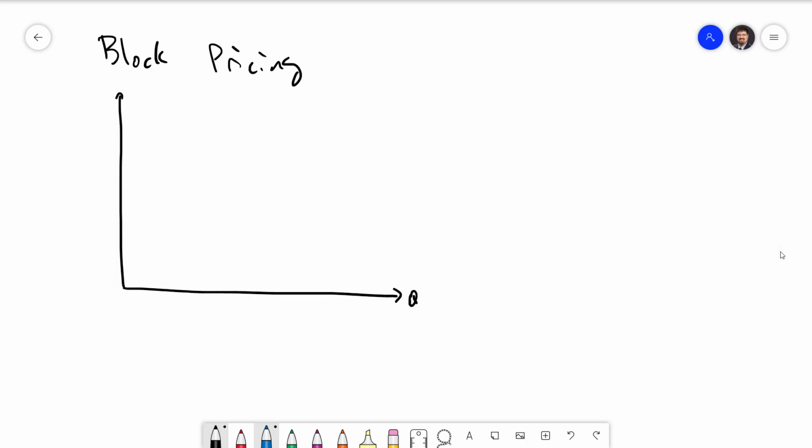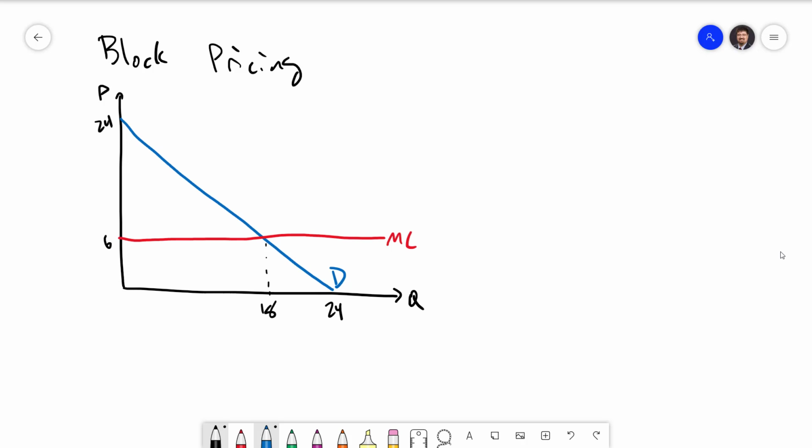Let's return to our example. From our previous example on two-part pricing, we know that the efficient quantity to sell is 18, and that represents the highest potential for profit. If we sell this good in packages of 18, then the consumer is forced to make this all or nothing decision instead of making a marginal decision like they normally would. The consumer's value for all of these goods is going to be the area under the demand curve up to 18.